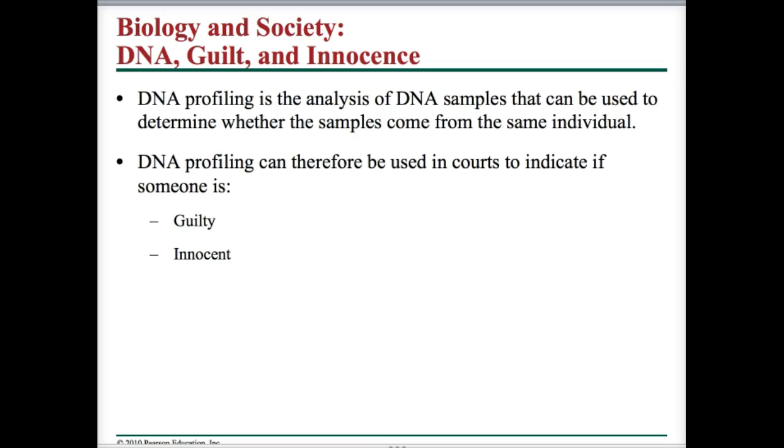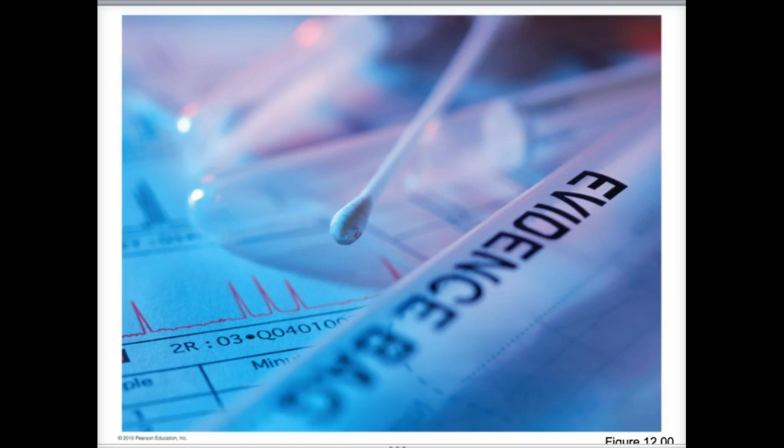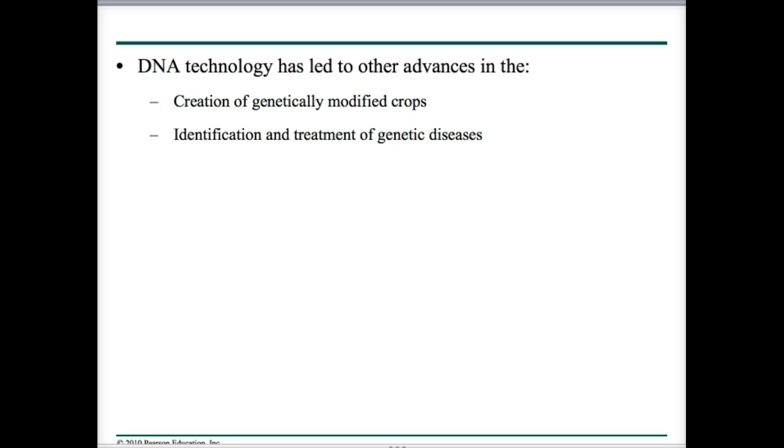So we can start with the idea of DNA profiling. This is probably something you've seen on TV shows or movies, how they gather a DNA sample, maybe from a crime scene, and then they analyze it and try to determine what individual it came from. So DNA profiling is used a lot to indicate the guilt or innocence of somebody under investigation. Shows like CSI or NCIS utilize a lot of this DNA profiling.